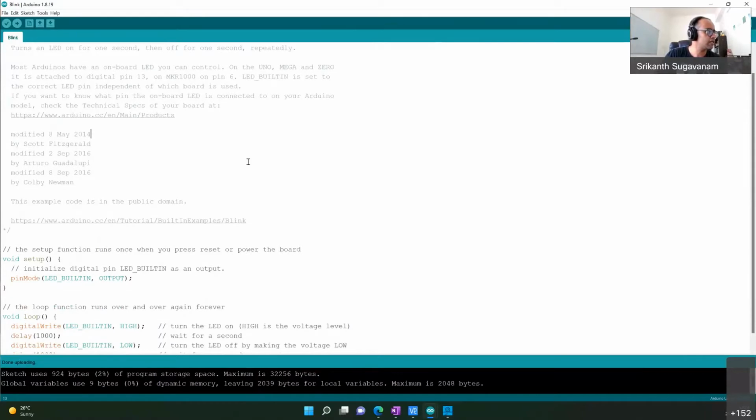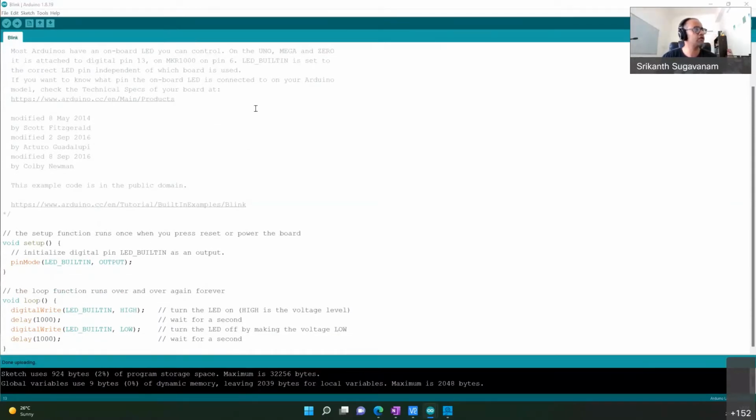This is an IDE which you have to install from the Arduino website itself. Again, I'll put a document on Moodle which gives you some of the links and processes I'll be discussing here, so you can go back to the reference material and try these codes out yourself. This program is written in the C++ language. It's not necessary that you know programming, because if you look at 3 or 4 programs, you start to get an idea of how to write very simple code.